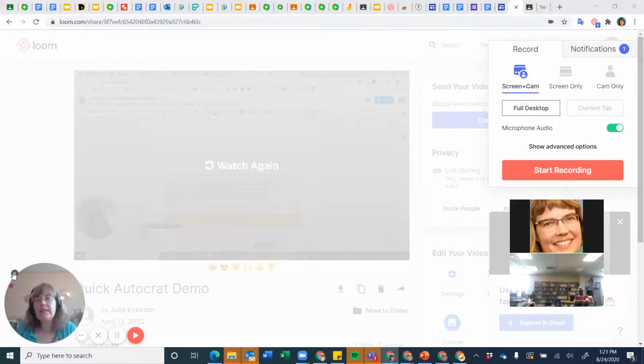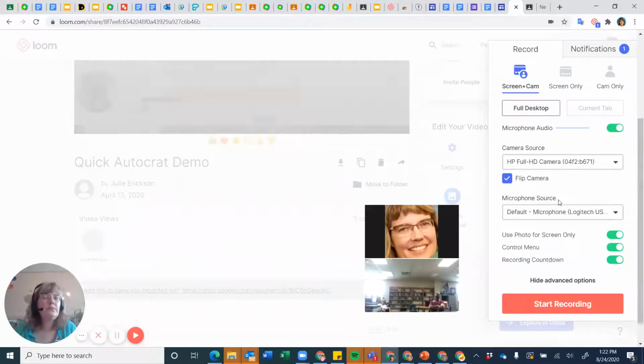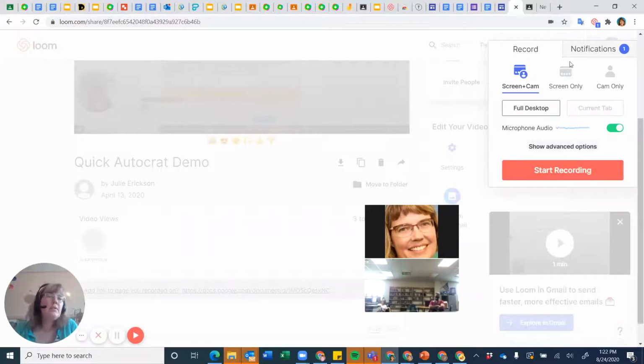I can click it off if I don't want it to be there. I like the controls here, but that's just me. Everybody's going to have different things they like and don't like, and that's why I encourage people to try different things, just to see.